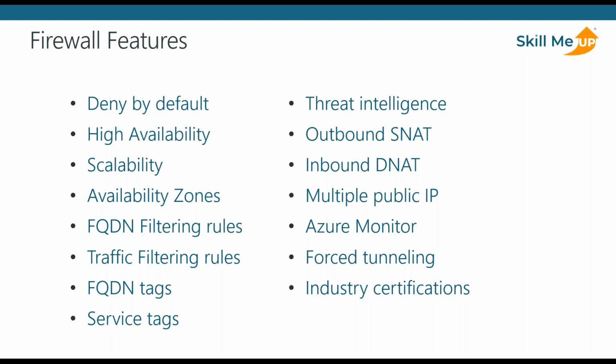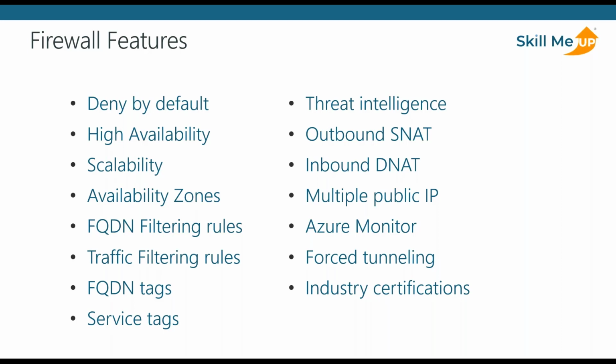Then another big feature is threat intelligence. The threat intelligence is basically the intelligence feed service that Azure uses from all the other services, where anytime they see something that looks suspicious, like somebody trying to hack into a particular service environment, they're going to flag that traffic immediately in their threat intelligence feed. And the Azure Firewall can then feed off of that threat intelligence.